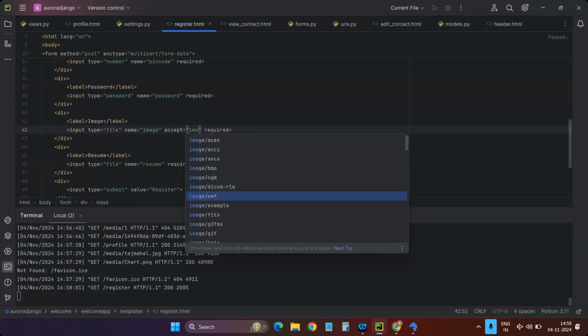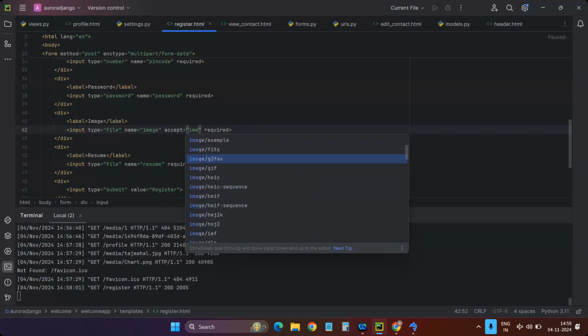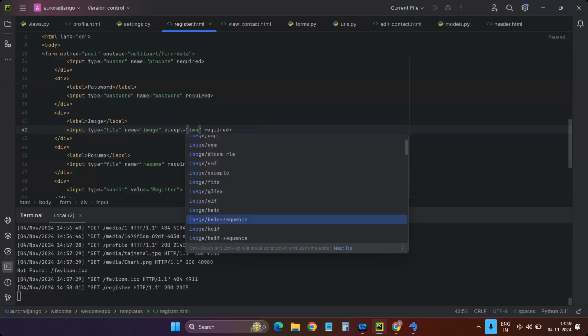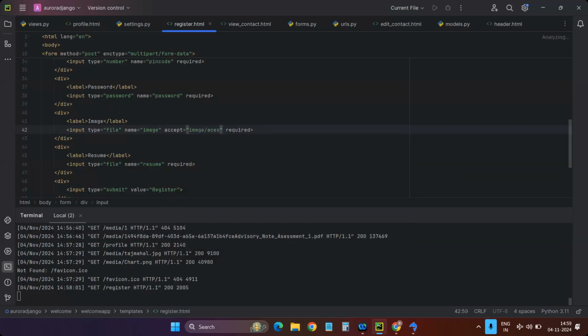Here these are all image formats only. JPG, GIF, like this. If you want to accept all types of image formats, then you have to give star. If not, you have to mention JPG, comma, PNG, like that.